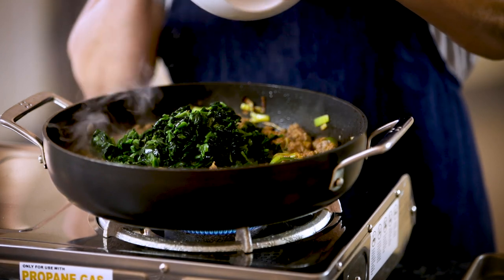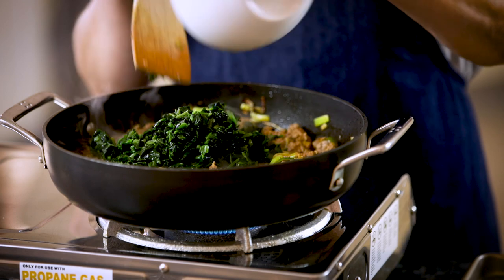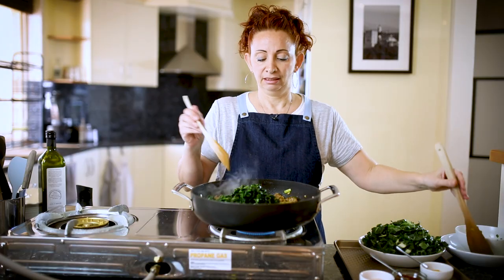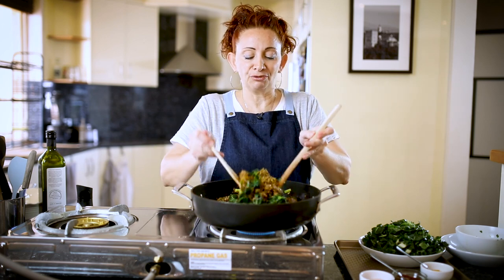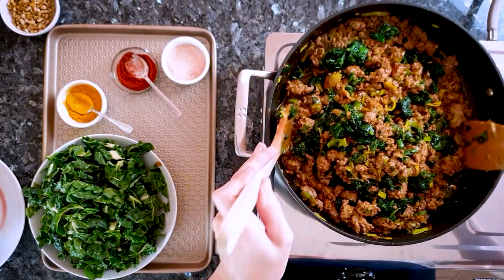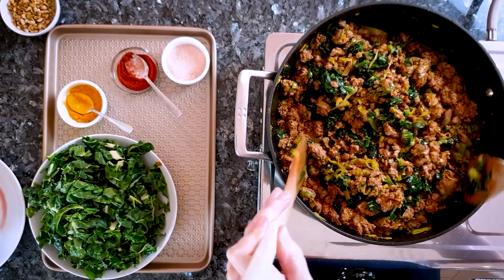And the beauty of mince is it really doesn't take long to cook at all. So it can become a very easy dinner when preparing. And even though we're making this mince for a pie, you don't have to make it into a pie. You can just make the mince and serve it as it is. You know, it's great.